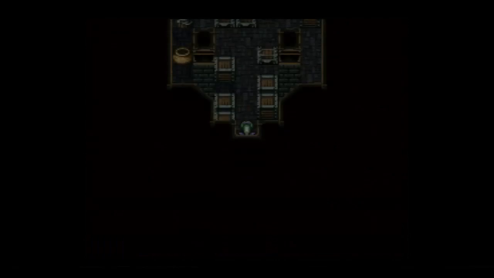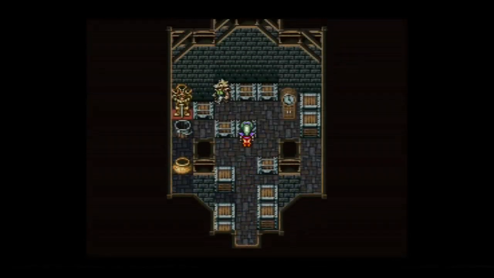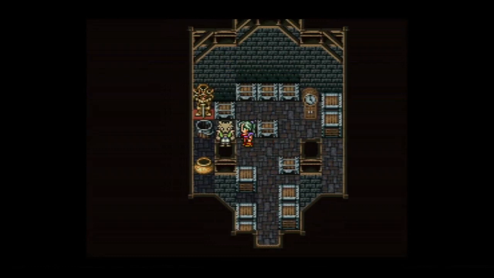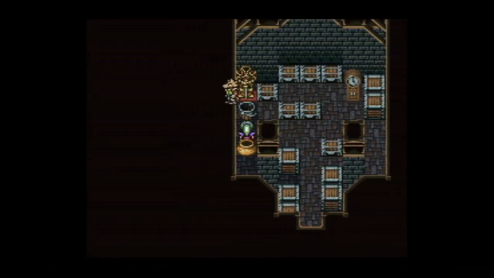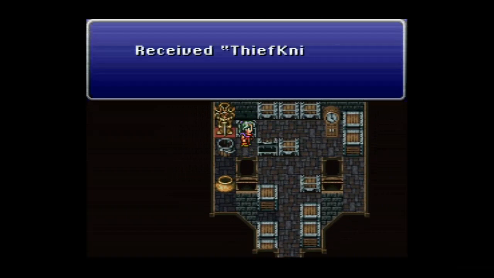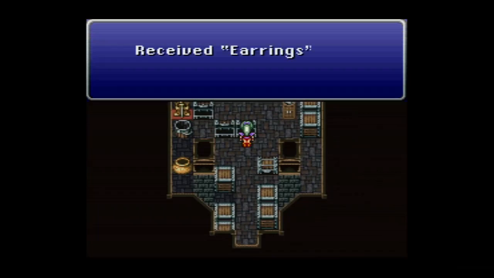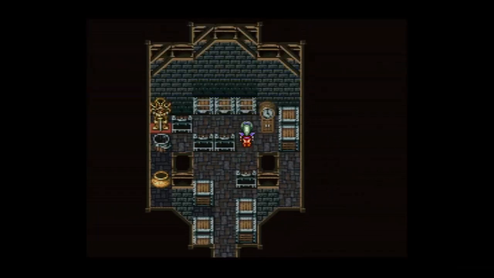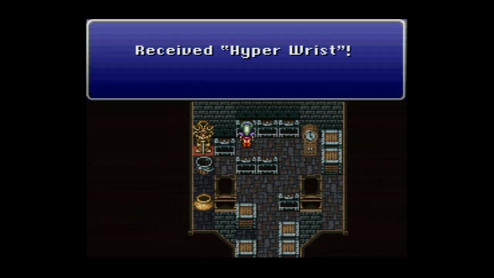We're going to get him into our party, and we're going to go into this one little room of Narshe we haven't seen yet, and that is the Lone Wolf pickpocket that we're running across. He's going to take all the treasure out of this room, and we're going to take whatever he couldn't get. So let's see what we get here. We got a thief knife. Earrings, we know what those do. Lots of GP. Wall ring, that is the biggest, most important treasure in this room.